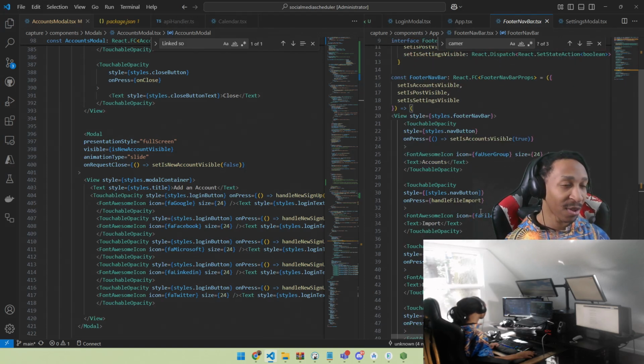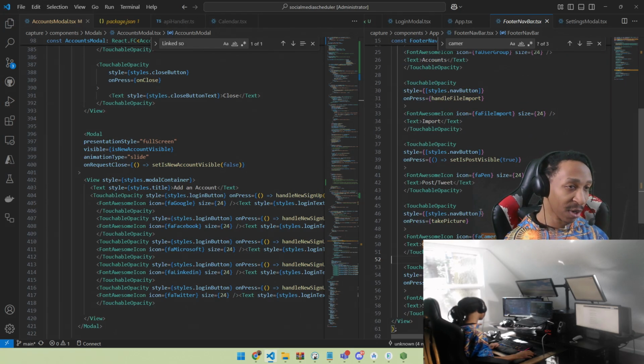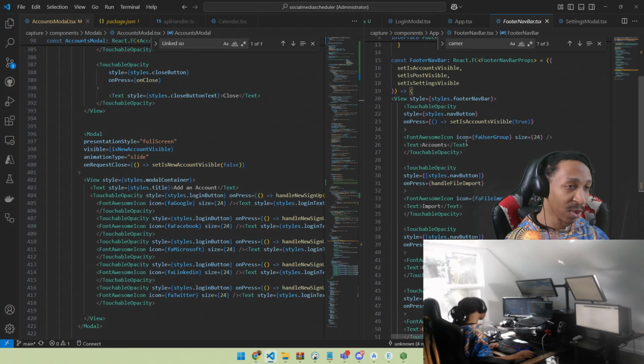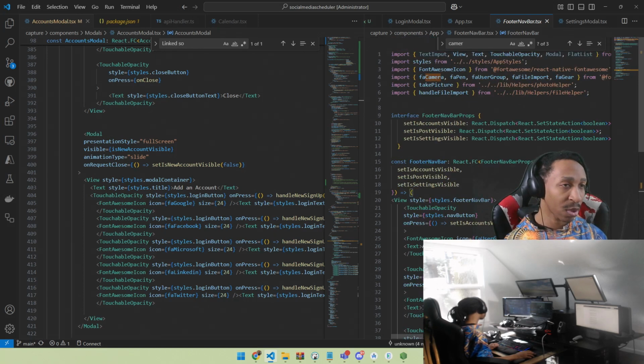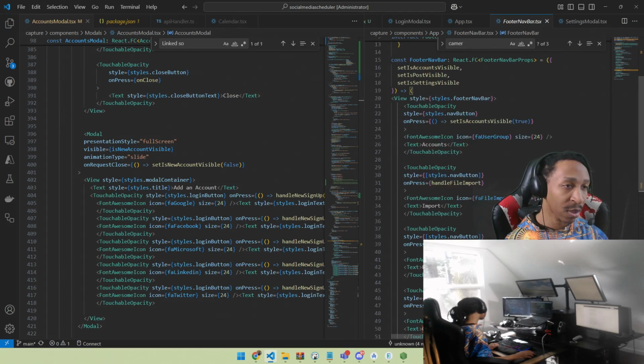Okay. So now that we made a footer and we see everything, we at least have, okay, yeah, so this is a function that goes right there. If that is set account visible is true. It's just another modal. Is set account visible, and that's a prop for the variable that gets injected in. Is account visible, invisible, visible.